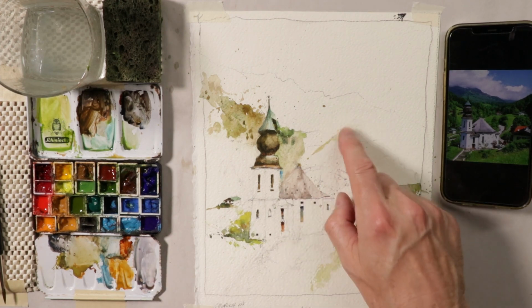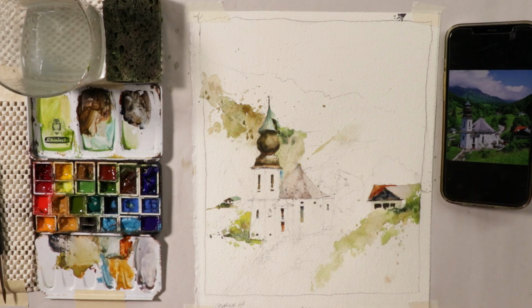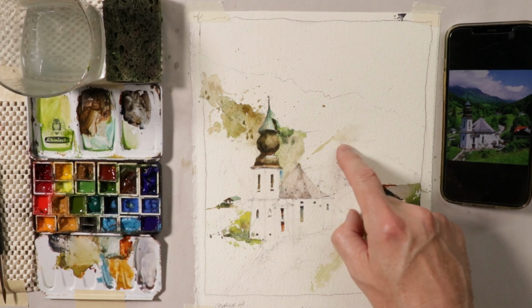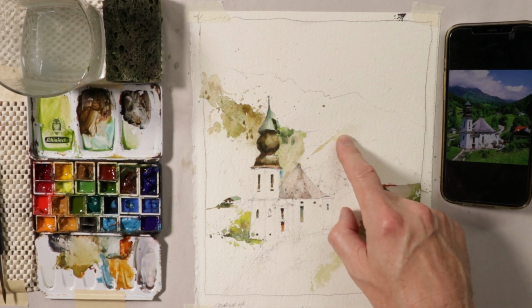And then once that paper dries 100% right there, then we can go back in and put a house or something interesting. We'll put the house back there with a roof on it. But right now it didn't work out good. It got kind of a little messy.